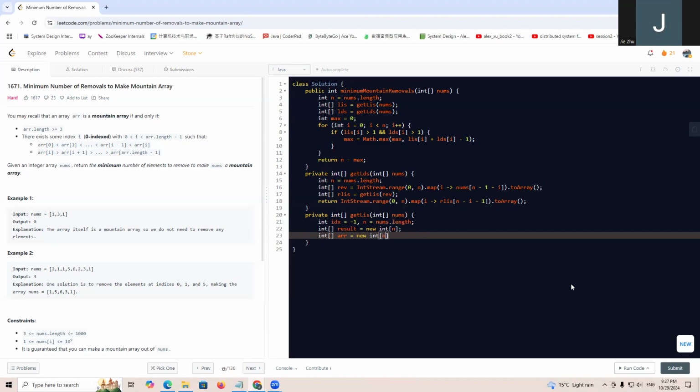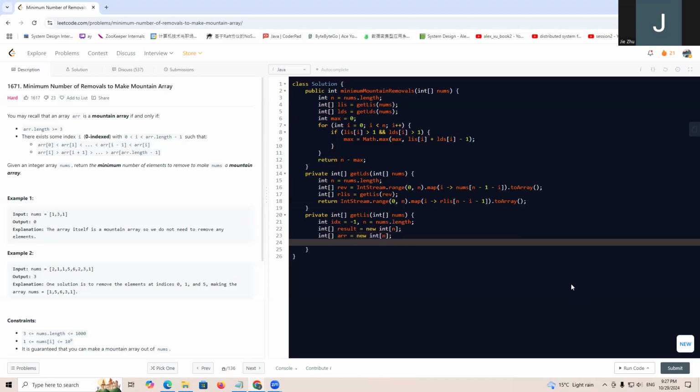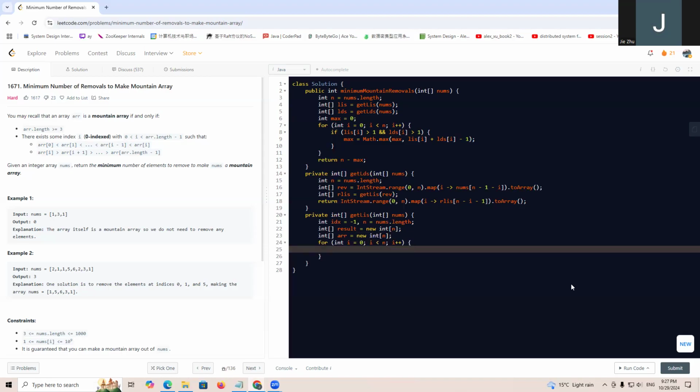Therefore, for int i equals 0, i smaller than n, i plus plus. What we do is int num equals nums[i].